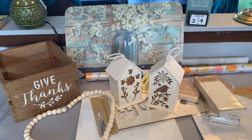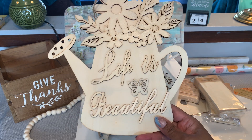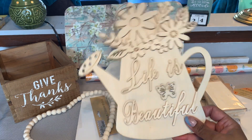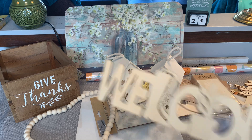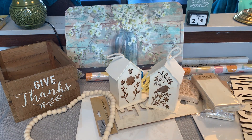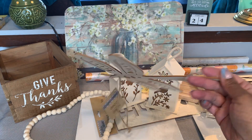I picked up a couple of the wooden DIY signs. I picked up the flower watering can with flowers in it — it says 'Life is Beautiful' with a butterfly. I'm going to try my hand at painting this; I may do it in a video on this channel. I also picked up the welcome sign — it has little rain boots and a plant. I also picked up one of the dragonflies — I thought that was cute. I used to love to paint; I haven't sat down and done that in a while.